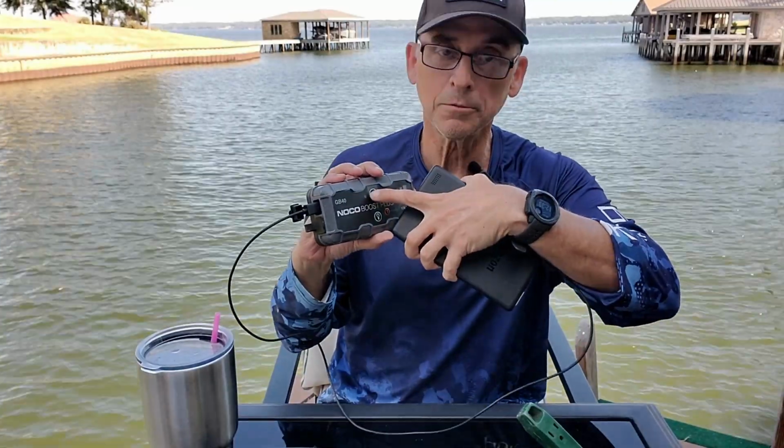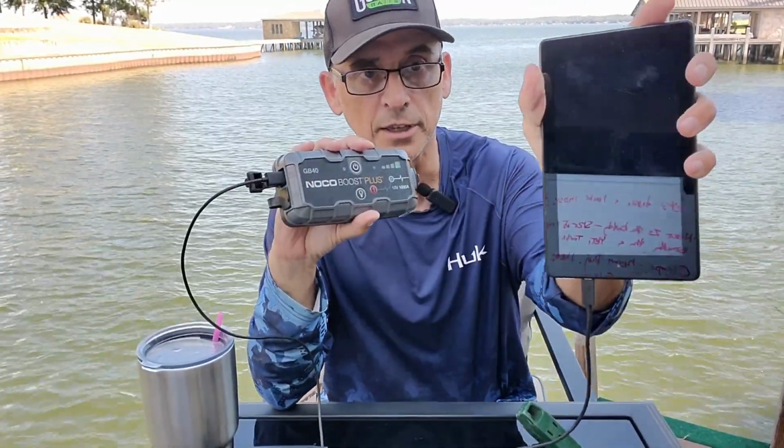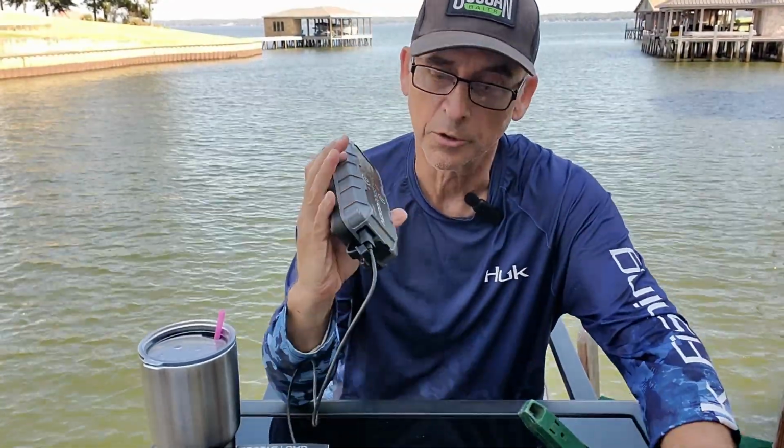Turn the power button on. Press the button up here. And what that's going to do is it's going to kick on this device. You can see it booting up now. Okay, so that'll boost your electronics.